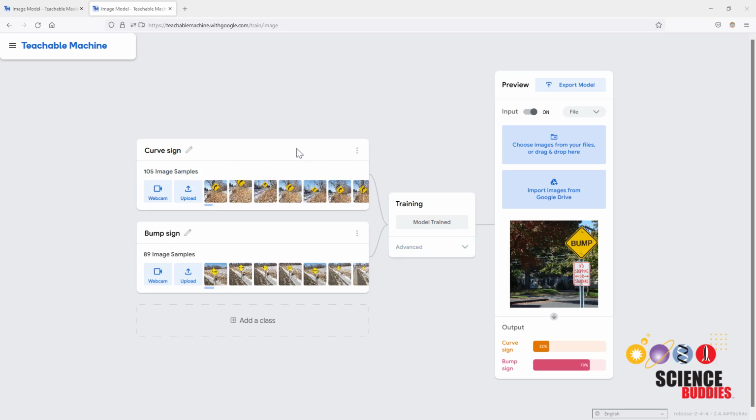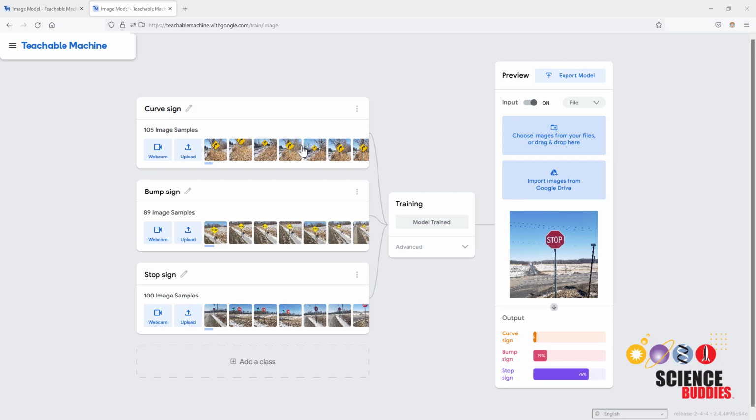Also note that your model only knows about the classes you trained it on, so if you give it a completely different object, for example, if I load a stop sign into this model that was only trained on curve signs and bump signs, it will incorrectly classify it as one of these two objects because those are the only two options it has. So you might want to add more classes and train a model that can recognize multiple different types of signs. You could also add a class for pictures that have no sign at all. You could also train a model to recognize other things you might encounter while driving, like red, yellow, and green lights, or pedestrians, cyclists, and other vehicles.